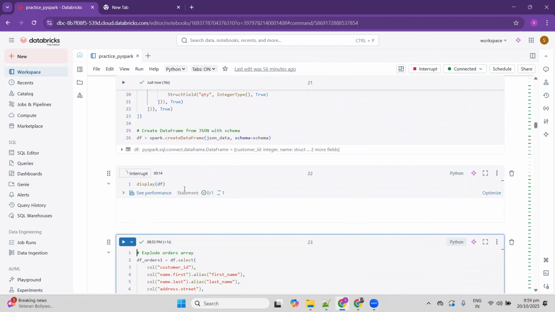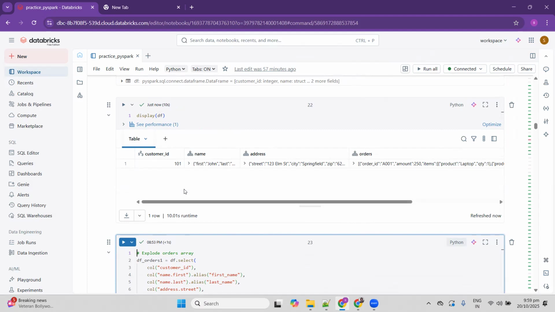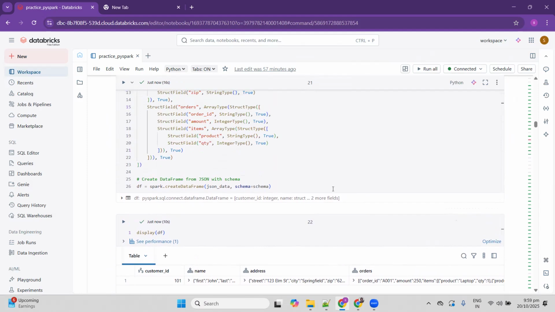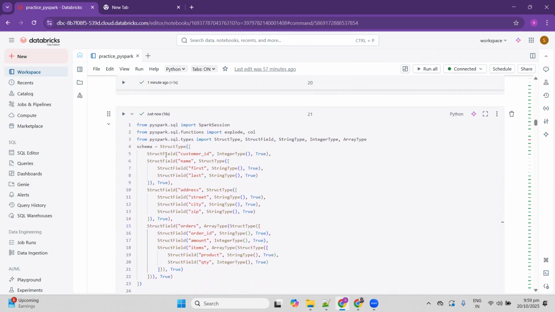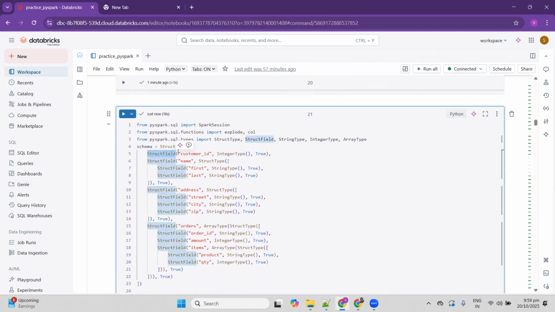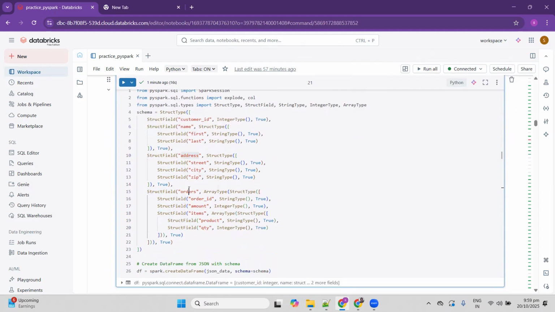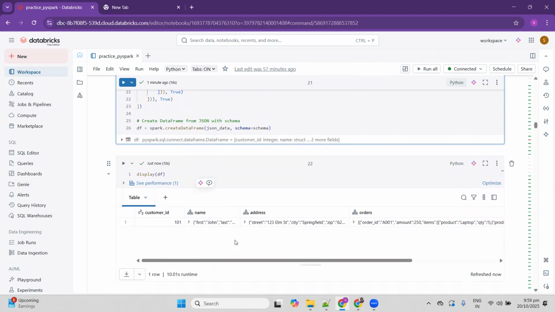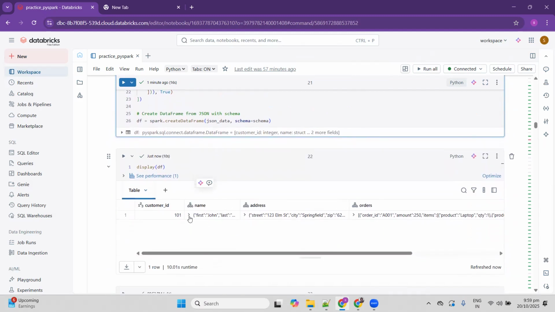You see how the data looks like. It is very easy to get whatever required value is there. So you can see there is only one customer ID, and the name, address, and order. Okay, because we have created only 1 2 3 4. So if you see, the struct type at the base level, see the base level: customer ID, name, address, and order. So address and order, if you see, is coming as a JSON object.